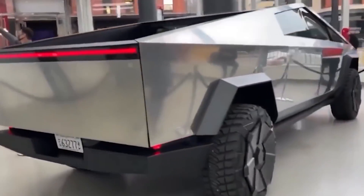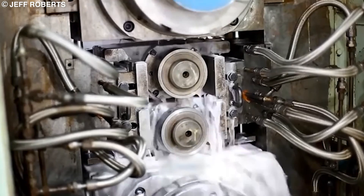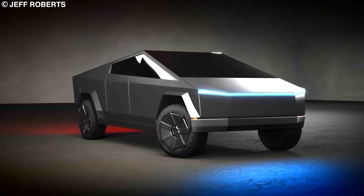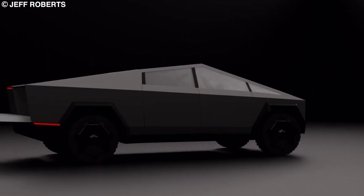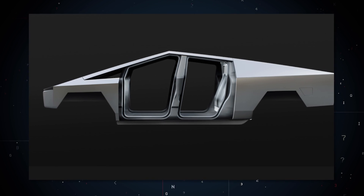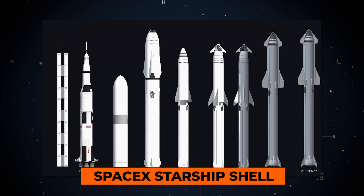The truck's exterior will be made out of a stainless steel body. The high-quality 300 series stainless steel alloy used for construction will be corrosion-resistant, strong, and affordable. That's why the Tesla Cybertruck team chose a stainless steel alloy to create the Cybertruck exoskeleton — this steel alloy will be known as the ultra-hard 30x cold-rolled stainless steel. Elon mentioned during the product launch that the exoskeleton material is the same as the SpaceX Starship shell.